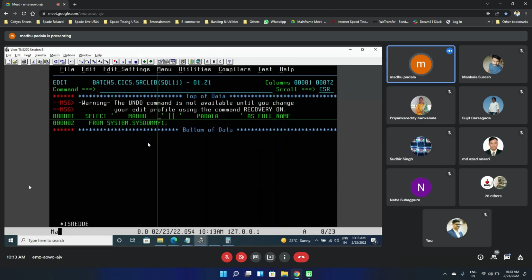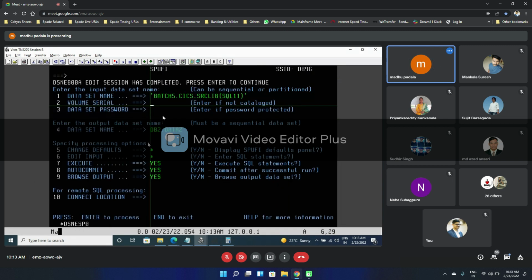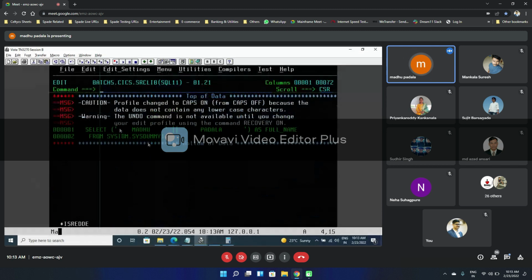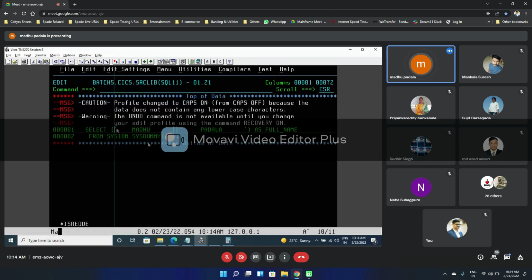I have data like this. Assume I have data where I have some leading spaces and trailing spaces in both first name and last name. Right? There are leading spaces and trailing spaces. So I got a lot of spaces here. I want to remove those spaces. In that case, assume this is the data coming from first name. Instead of a hard-coded value, use a column name. So for that, what I can do is LTRIM.